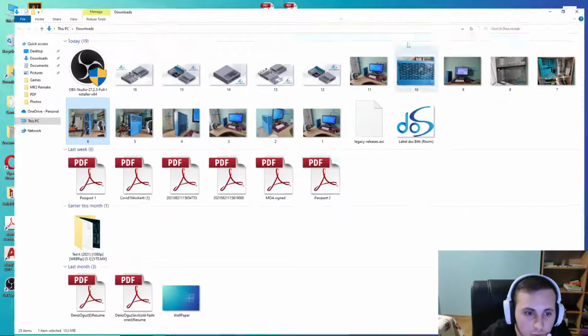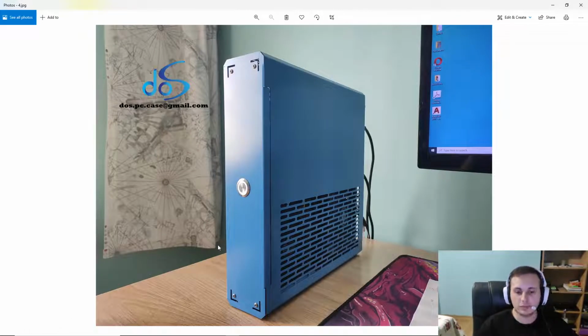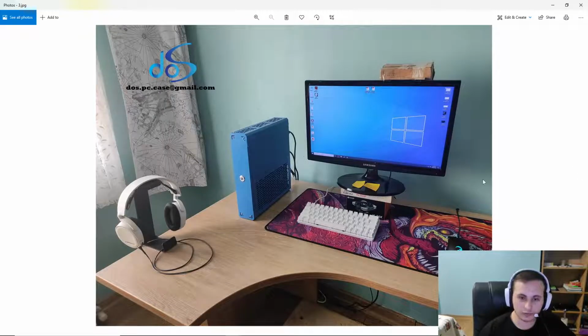So if we go right here and click on this, this is my PC case. Overall, we're looking at 7.8, 7.9 liters in overall volume. We are featuring an LED power button with three different colors. Hopefully in the future we will produce a case like this. This is how it looks.